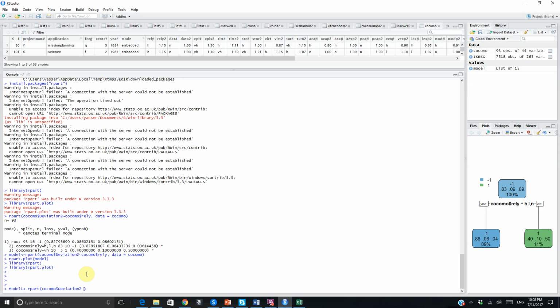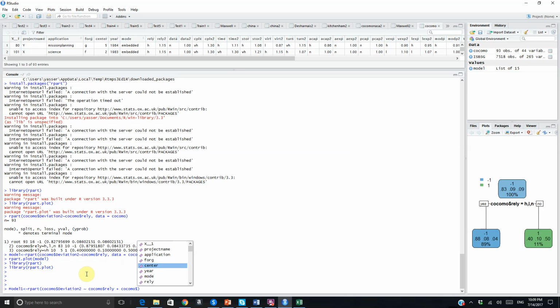Then I cannot put an equals sign here. What I put instead is the tilde sign, which is equivalent to equals. And then again I write the COCOMO dataset, which means use the metric inside this dataset. Which metric is going to be first? Reliability, so COCOMO dollar sign reliability.